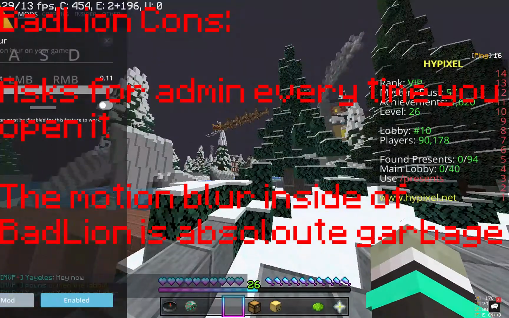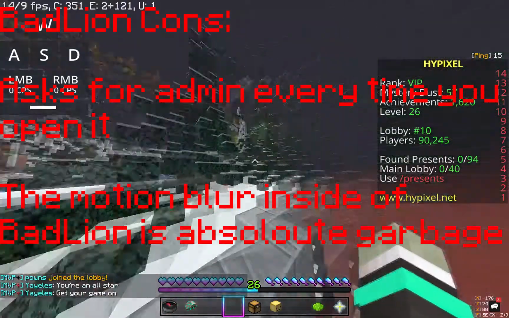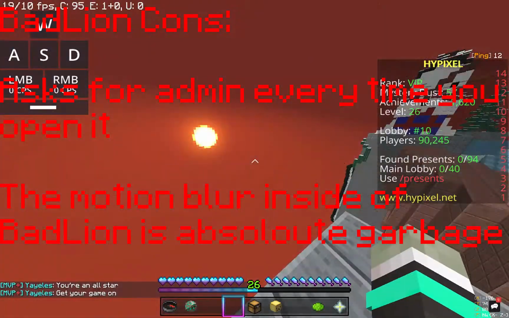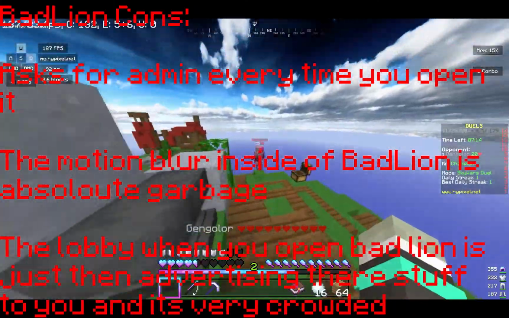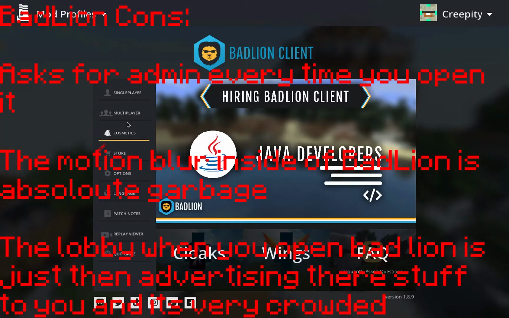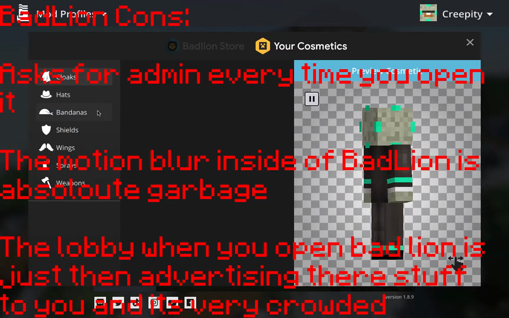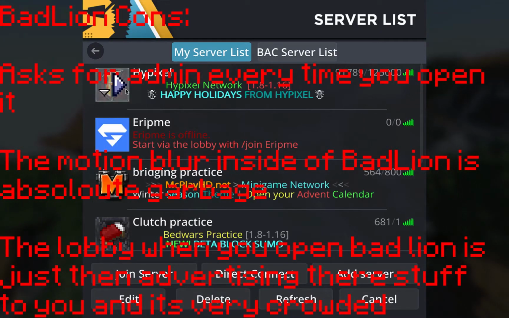And the motion blur inside of Badlion, they do have their own motion blur mod, but it is horrific. I really wouldn't recommend using it. They both have Optifine built in, so you can just use something like Pensa. And the lobby, when you first go into the game, I find a bit crowded, and they're advertising their cosmetics at you when you log into the game first. I don't really like that. But other than that, Badlion's pretty good.